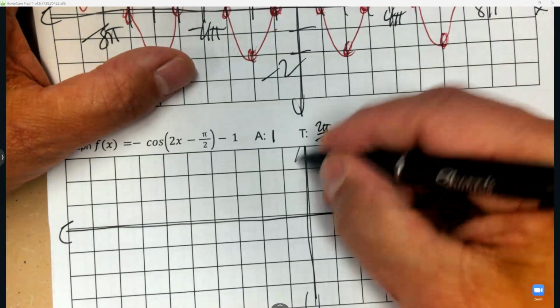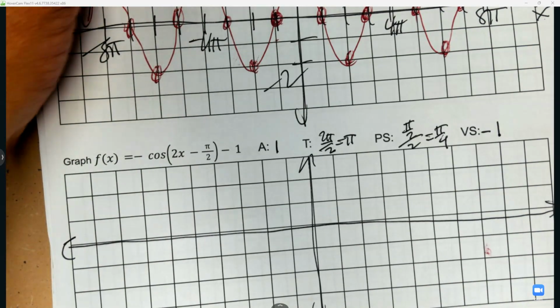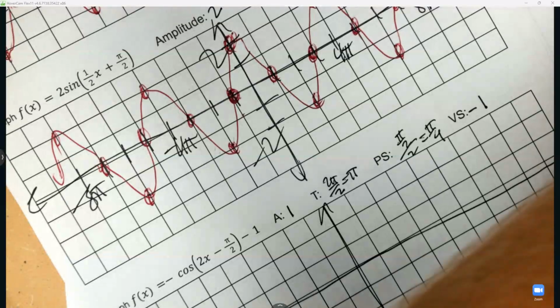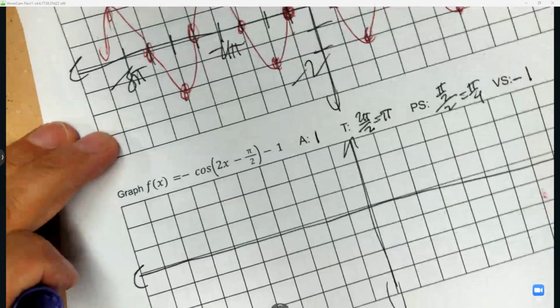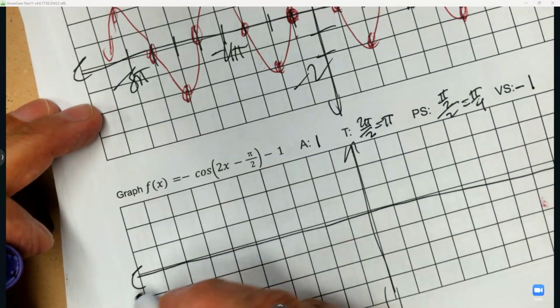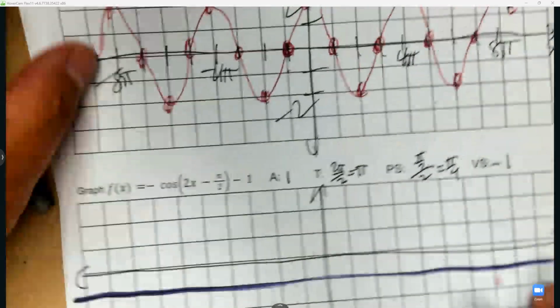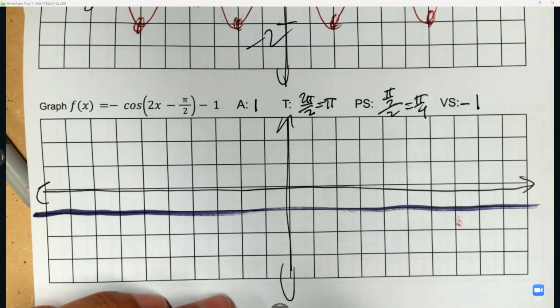Now I'm going to use a different color here and draw a midline in. So what's a good color for me to have? I'm going to do purple. So I'm going to do this at -1. So I'm going to draw where -1 is. This right here. This is my new midline for my wave. So everything's going to come from the purple line when I count for the amplitude.